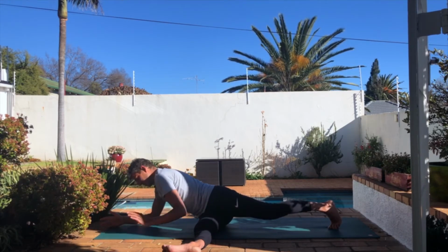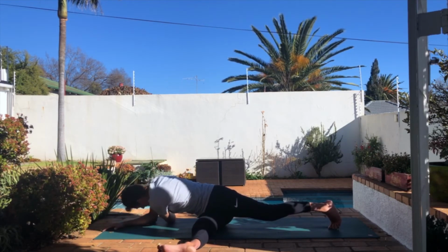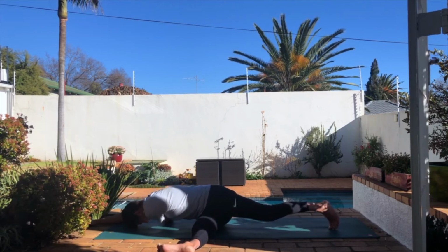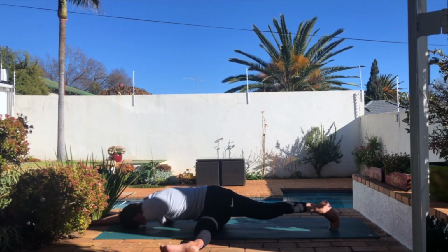If you want to go a little bit further, then take your left arm, slide it under the right armpit towards the right side. And then with the right arm, you can just reach forward and maybe lie down a little bit more. So if this is not a pretzel pose, then I don't know what is, but I find it really nice for upper and middle back twisting and opening.